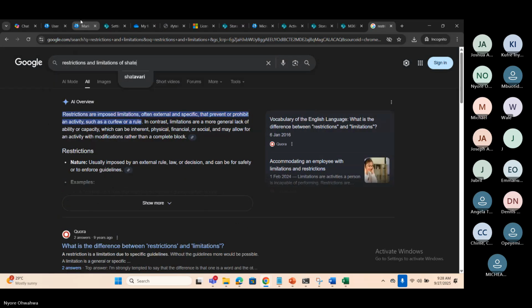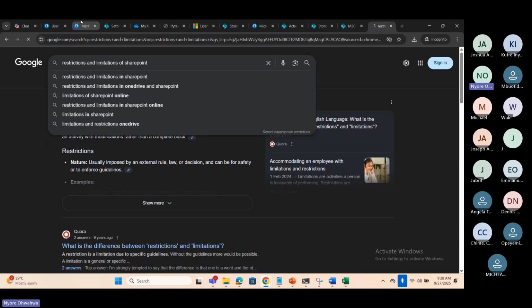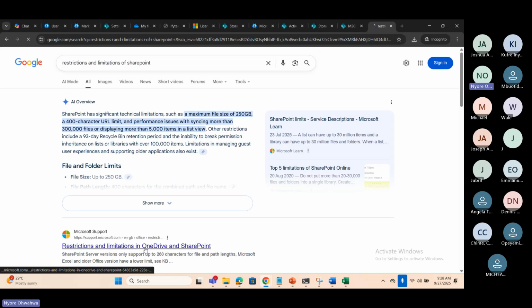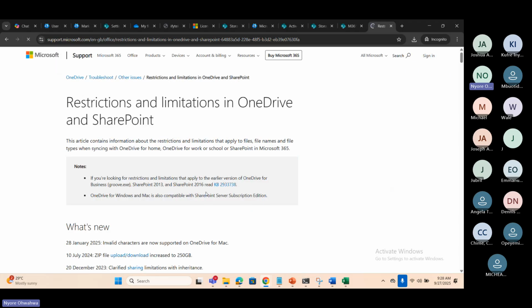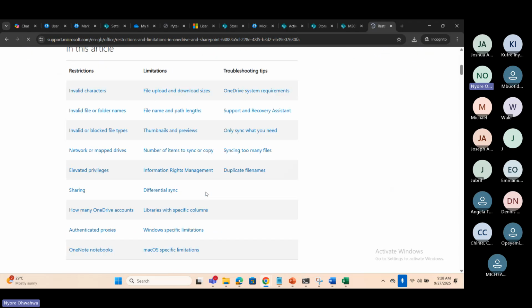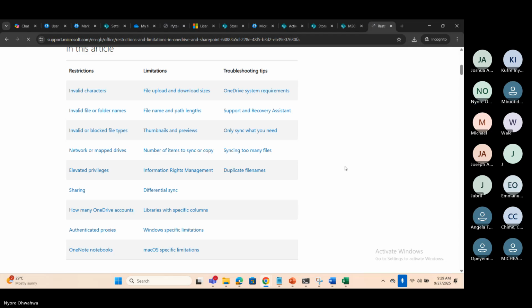So there are some file types that are not acceptable to upload in SharePoint for some time, but I think that mostly SharePoint has allowed some files, but there's no restriction to SharePoint, but there are some restrictions that are out of the box. So for now, you can upload video files into your SharePoint site, but I know that there are PowerShells or scripts that you can run for your site to customize some things, and that would be us going advanced, and we might not be able to do that right now.